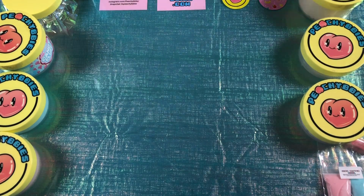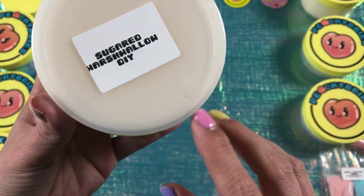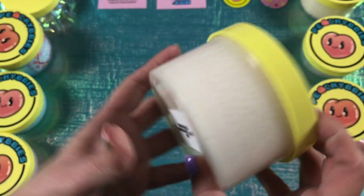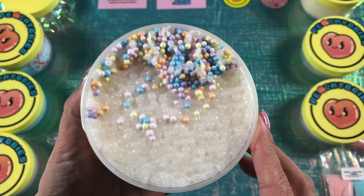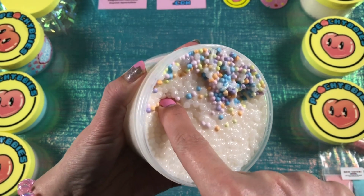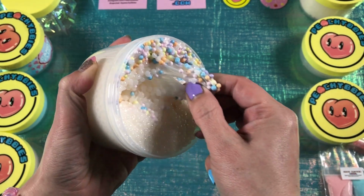So next up, we have Sugared Marshmallow DIY, and this is definitely one of my faves from this entire order. Oh my gosh, I love this slime so much. Now, when I first opened it, I was like, what the heck? Because it was so hard on top. I was like, oh no, I waited too long.